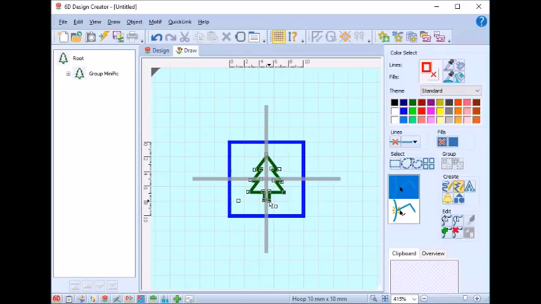Now the important thing is that this neck point must be on the same level as the first point. So let's just right click and I'll show you how to make sure that works.